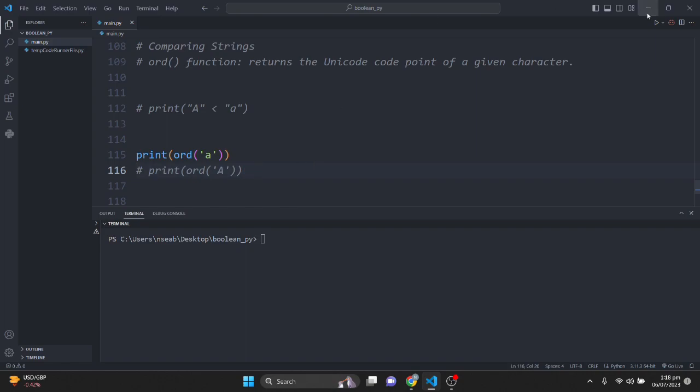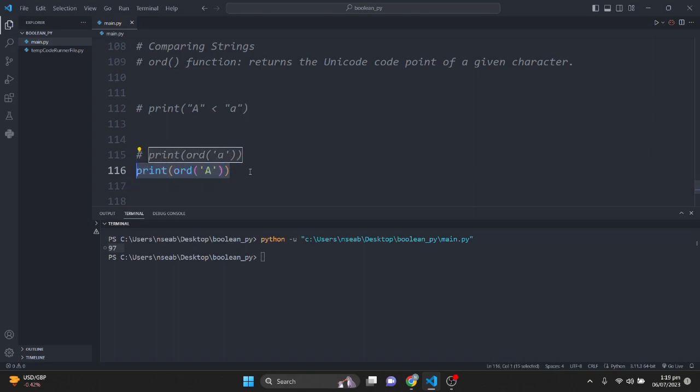And now let's run this code. Notice that we have 97 returned to us. So the Unicode point of lowercase a is 97. Now let's print the Unicode point of uppercase a. I'm just going to uncomment this. If we run this code, you can see that we have 65 returned to us.